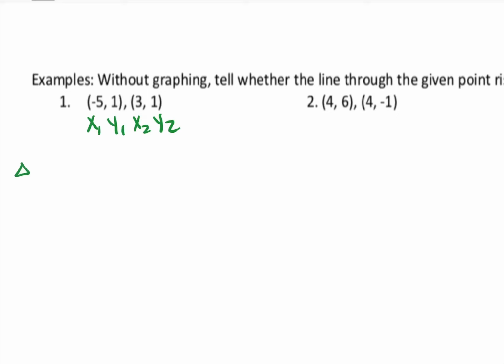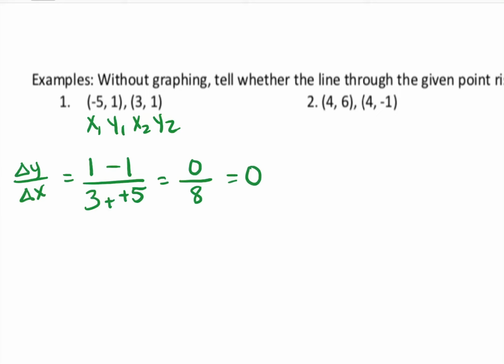So we want change in y over change in x. Now I could have labeled the first point x2, y2 and the second point x1, y1. We will still get the same answer in the end. It's just you may deal with some negatives that will reduce further on. So change in y, I'm going to have 1 minus 1 over 3 minus a -5. Remember, a negative times a negative in the denominator is positive, so this turns to 3 plus 5, which gives us 8 in the denominator. In the numerator, 1 minus 1 is 0, so we have a slope of 0. 0 divided by 8 is 0. So this is a horizontal line, slope of 0.